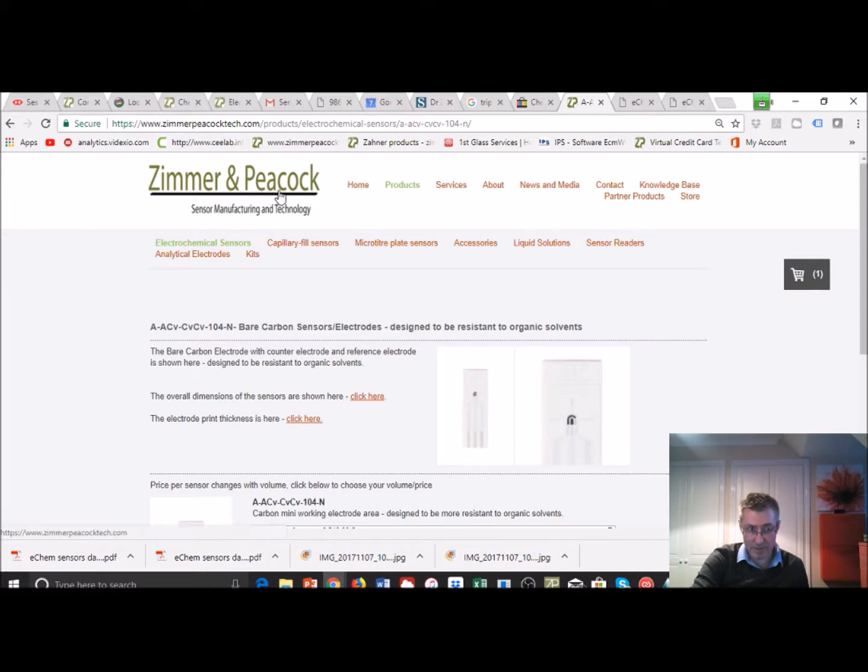So that if it didn't work, I would use something like anthraquinone. I would modify the surface with anthraquinone. I would just cast it onto that surface, let it dry, let it stick to the surface, and then use the anthraquinone peak positions to indicate pH. So I would use a carbon electrode. I would either use it unmodified, first of all, just to get a sense of if that was working. If it wasn't working, I would add anthraquinone.